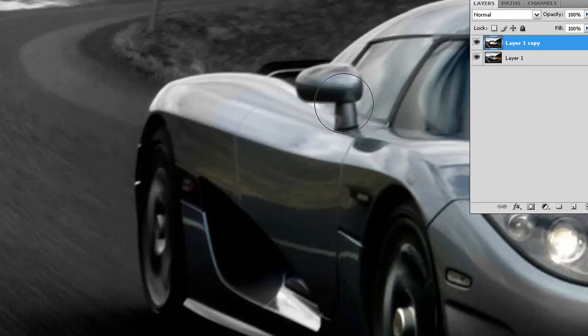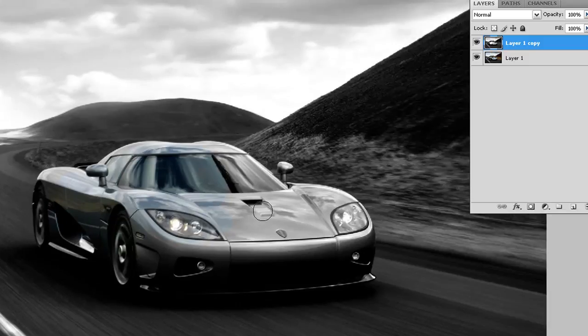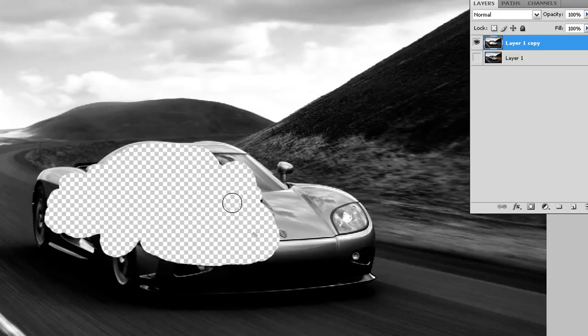And always a good way to check, if you think you've finished, zoom out for a second. If you think you've finished the image, which I'm not right now, you can deselect this layer. Wrong layer, just like that layer, and you'll be able to see how much you've actually erased already. So we've got a lot more to erase, as you can see.